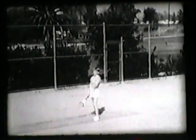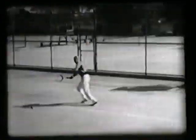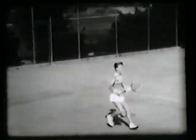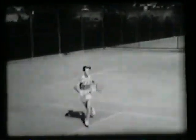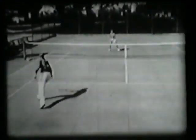Now he is serving. He serves me wide to my forehand. I hit down the line, and he makes a very good volley, reaching. Watch him follow the ball back into the middle of the court. A very good volley. He is at the net and drops it short. By that shot, he shows the value of using a short volley.